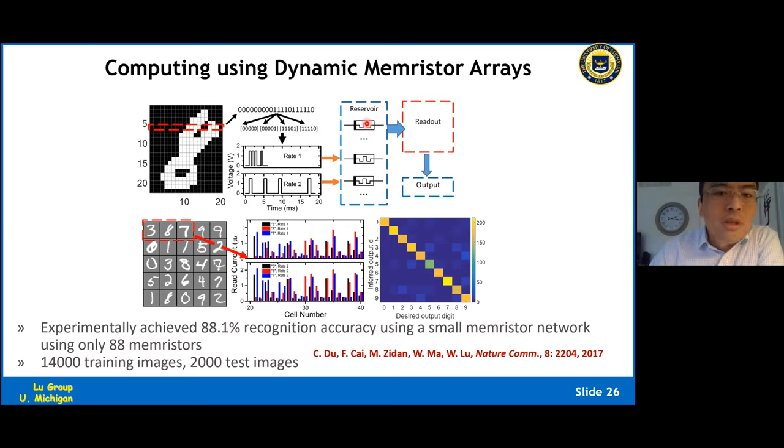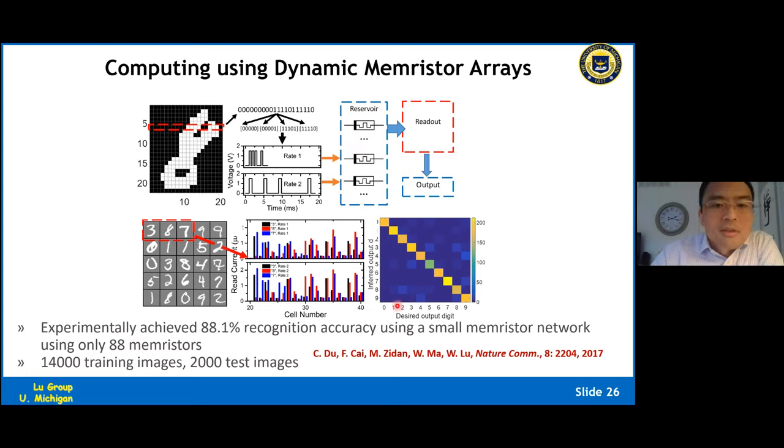It's not trained, you don't have to train, you just need to excite it. And in fact, some people argue this is also what's going on a lot of times in our brain. We don't train the weights, we just excite the neurons, right? And these neuron excitations lead us to respond differently. With that, we can build this reservoir system with even a single device. Obviously, if you use more devices, you increase the dimension of the reservoir, and you make the system work more reliably.